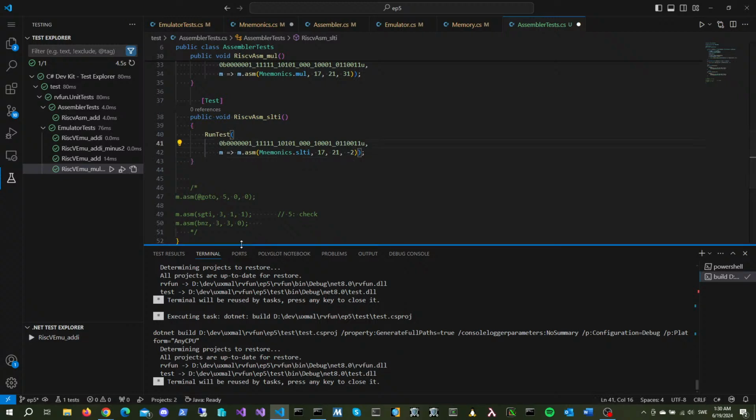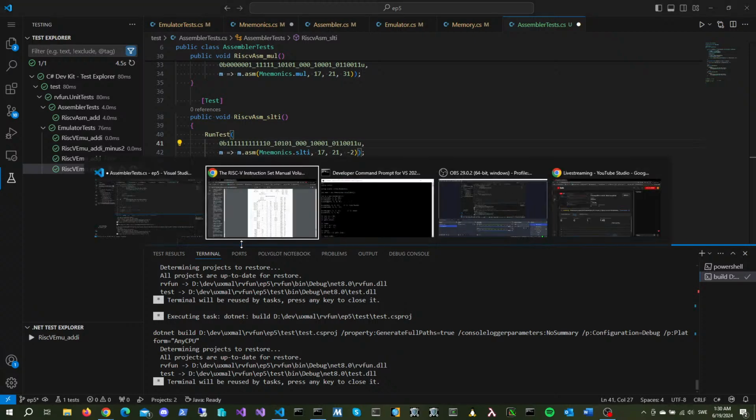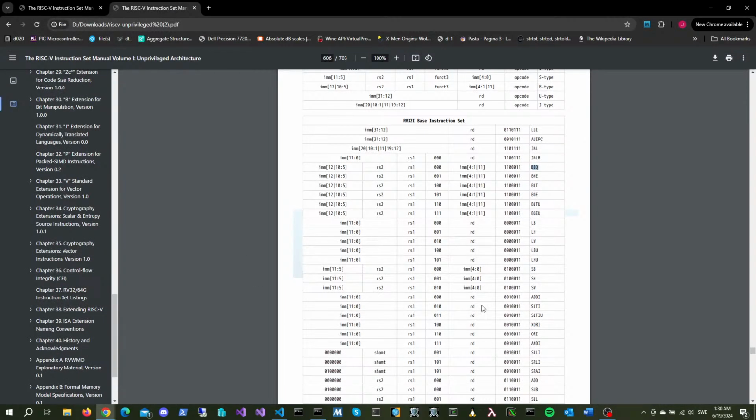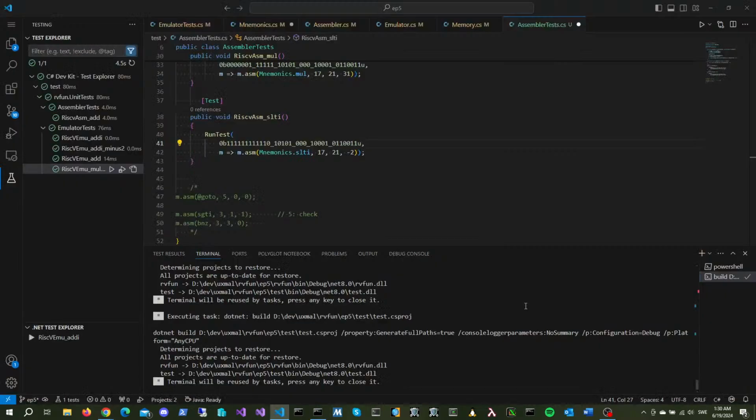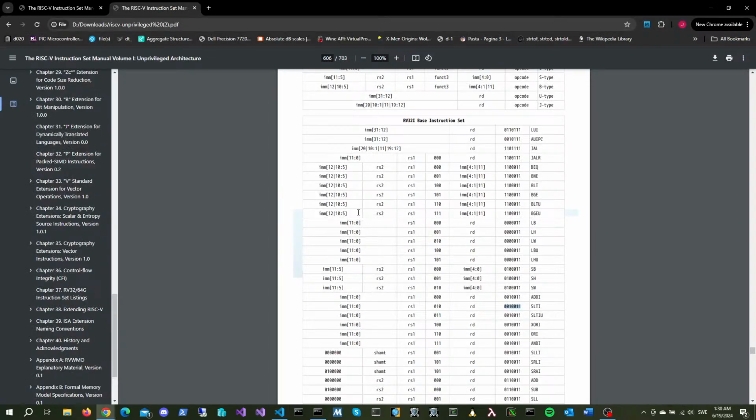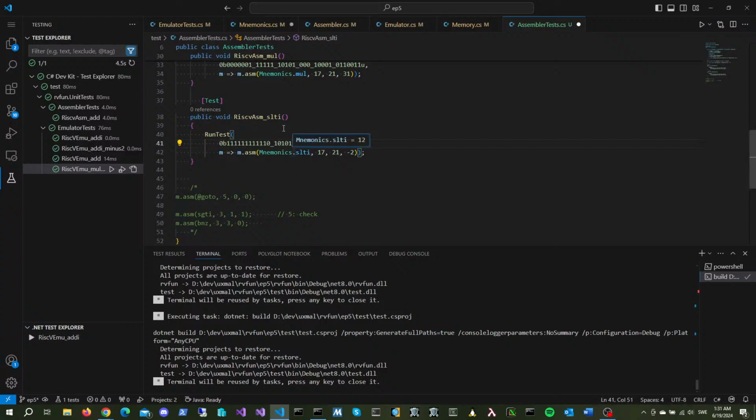So the new bit pattern is then going to be 2, 3, 4, 5, 6, 7. And then this lowest bit will be a 0. And if we look at the instruction for slti, we'll see that the low part is this bit pattern here. And then the func3 part is 0, 1, 0. So that should be the test for slti. Let's run it. And this should fail.